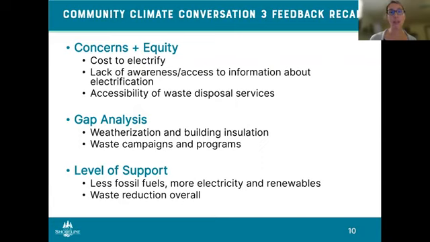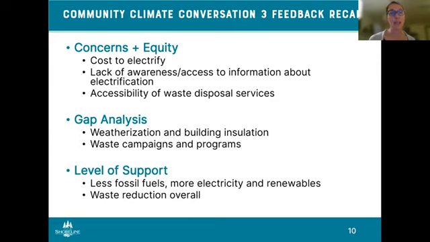Many folks also brought to the conversation this kind of lack of awareness as a concern on the consumption and waste actions, where perceived lack of knowledge is a major barrier for Shoreline residents in properly disposing of waste. So that came up across breakout rooms in the conversations that we had a couple weeks ago. Participants also discussed concerns relating to the accessibility of waste disposal services, especially in different residential situations. So certain residential situations, it was harder than others in terms of those waste disposal services and access to them.